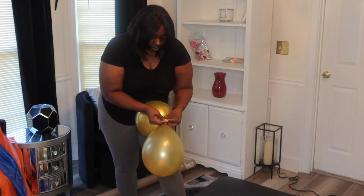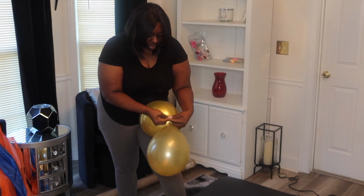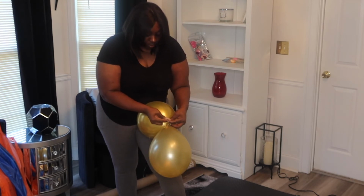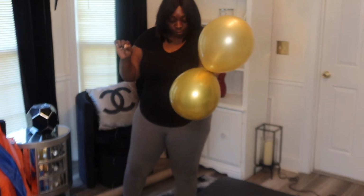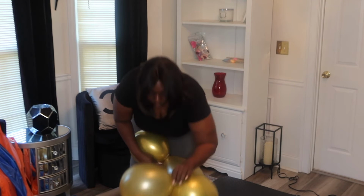The good thing about fishing wire is that it's thin and you can't see it. The bad thing about fishing wire is that it's thin and it's sometimes hard to maneuver. So, okay, I tied that about 4 times, and I'm going to go in with my next pair of balloons and see how this works for me.